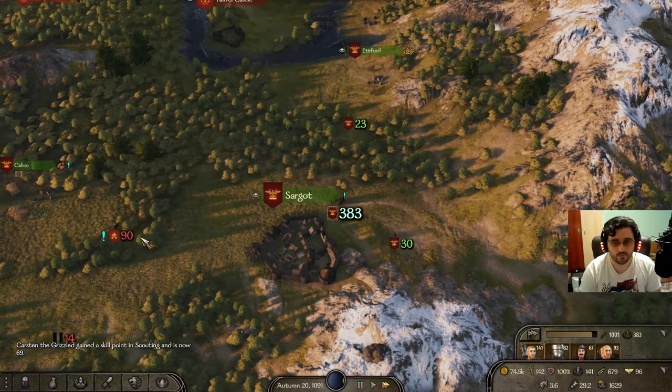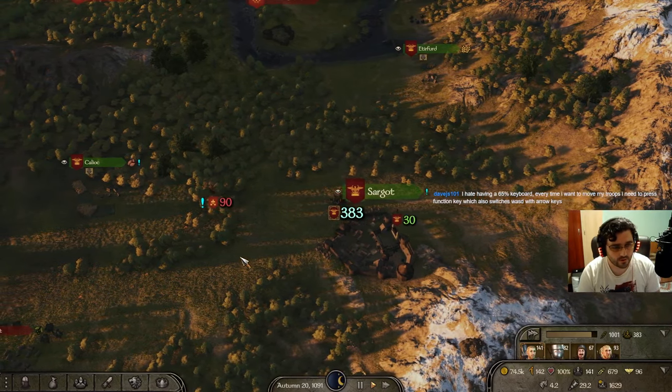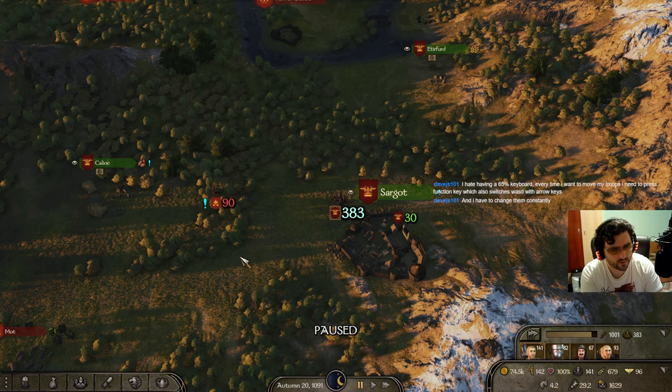Calatild. Can't catch him. You hate having a 65% keyboard. Every time you want to move your troops, you need to press the function key while also switching WASD with arrow keys. You have to change them constantly. So 65% keyboard means it's just a mini keyboard? Is that what you're saying?